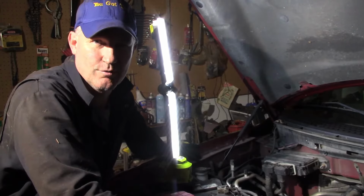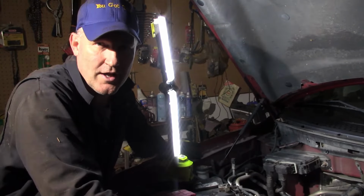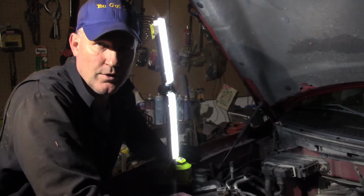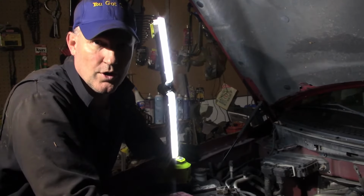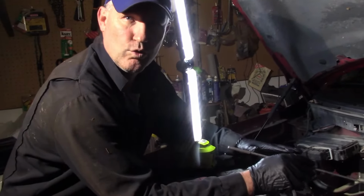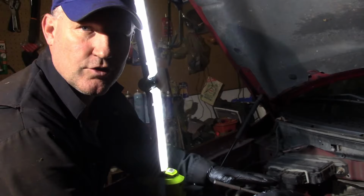Now what is the reason? Well, it could be a thermostat, it could be the temperature blend door actuator, it could be the temperature blend door. It could be one of those three. Now we're underneath the hood right now, we're gonna rule out the thermostat. I don't think it's a thermostat.